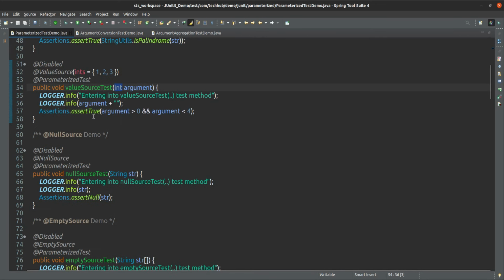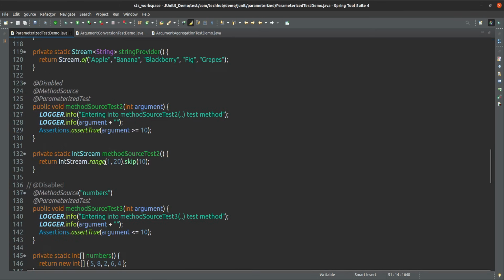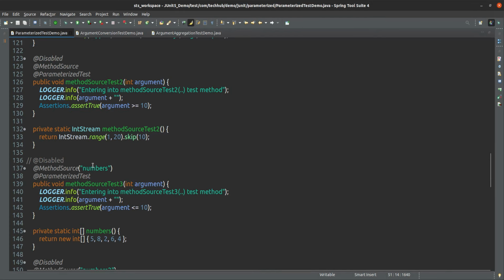We are taking input from this value source, and the values are integers only currently, 1, 2 and 3, and we are collecting into an integer only. But we can use long here, no issue. If we use long here, then also that is fine.